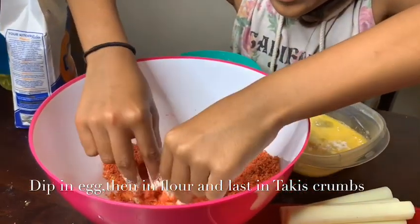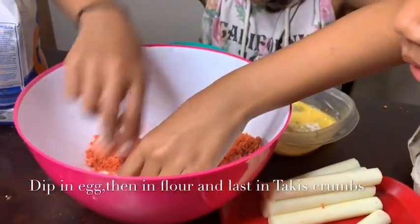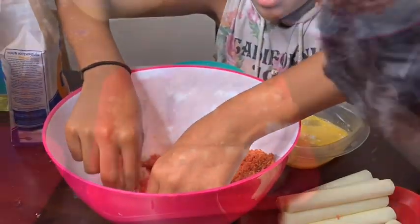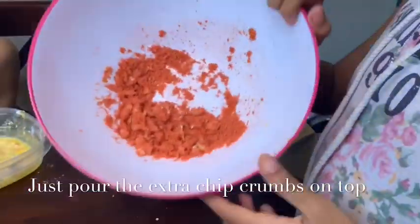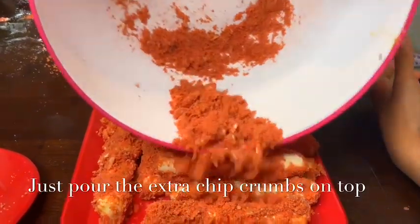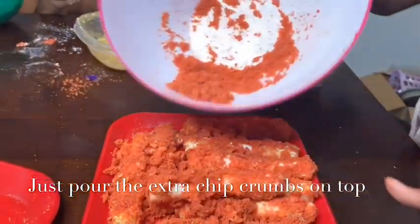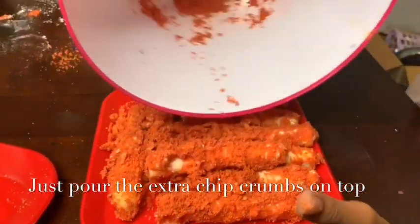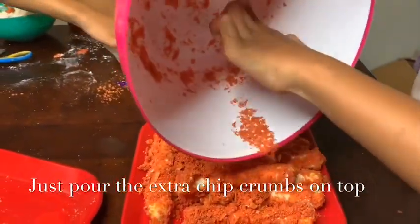Okay, so just repeat that with all of them, right? Yes. Okay, guys, so we finished all the mozzarella sticks. There are some extras left, so we're just going to put them on. Looks so good. Use your finger to scoop the rest of it.